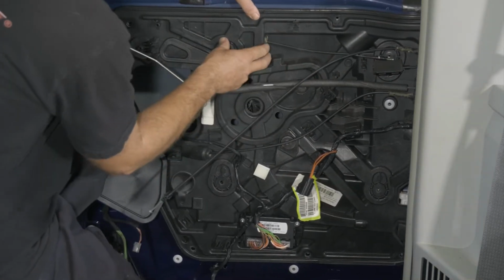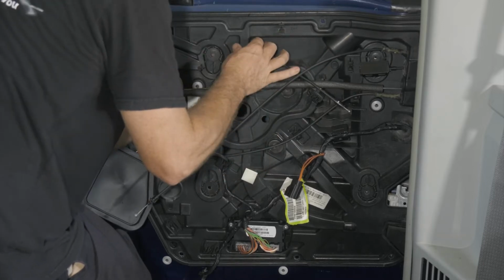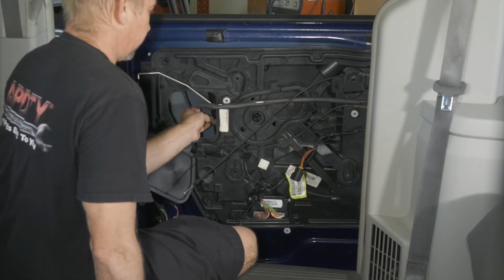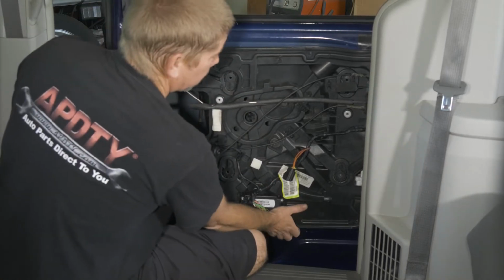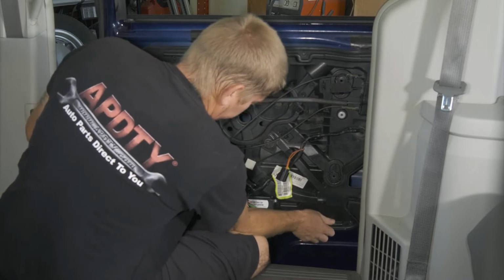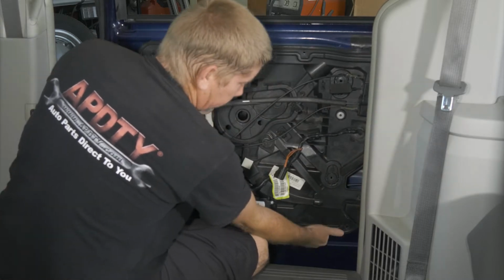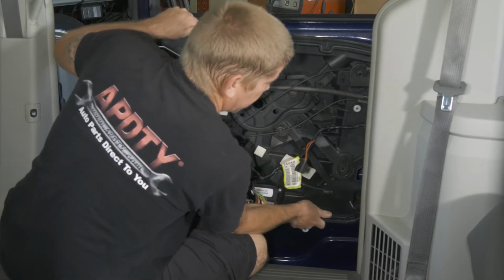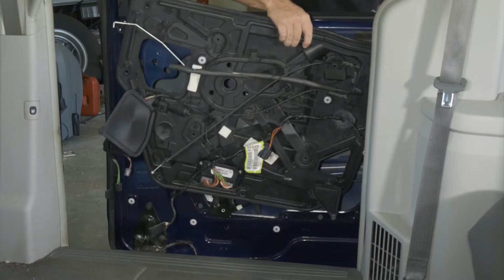All right, so this cable here, we want to go ahead and just pop our grommet out the back there. We're going to leave that in the door itself, the pocket. Go ahead and pull it through. Right, so we have a push pin right here, we just have to pull that out. Just kind of wiggle our panel out. We have all the door window channeling is what we're playing with right now.